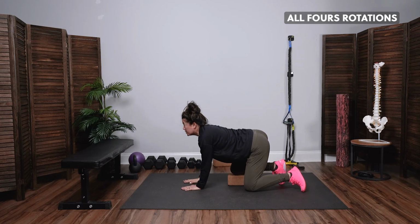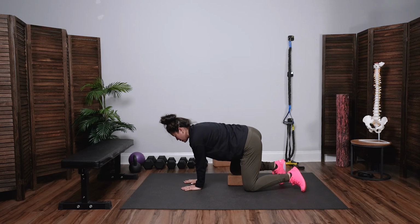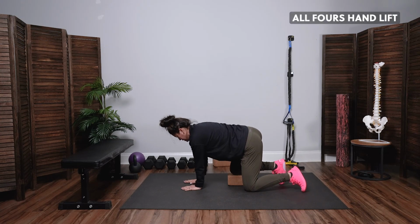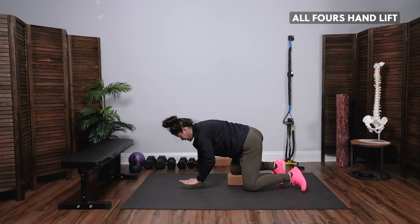We'll do one more. And now we're going to do our hand lifts. So weight is in the elevated knee. Rib cage is shifted over as well to that opposite hand. And then we're going to lift the hand off and place it back down.